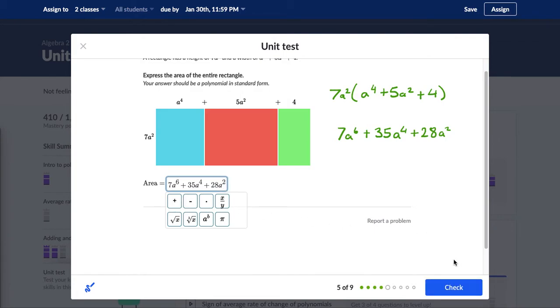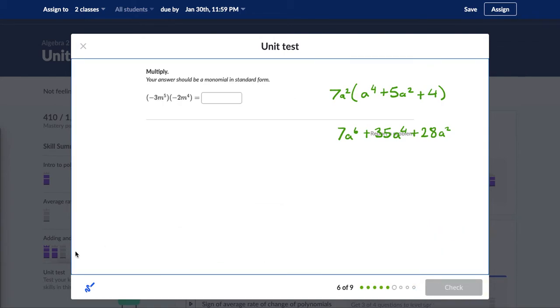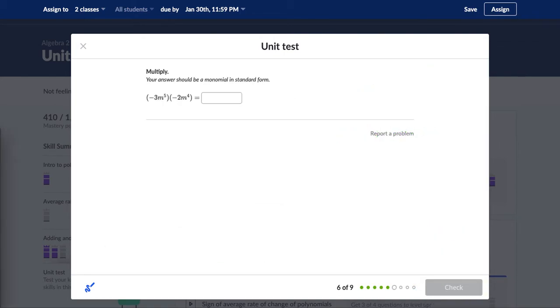All right, so that's another multiplication problem for you, just looking at it from the perspective of area in a different way. Okay, so we've got 2 monomials here, and you can see it's again written in multiplication form. We just have to multiply them, and we need to write the monomial in standard form as well. So just watch out what happens right there.